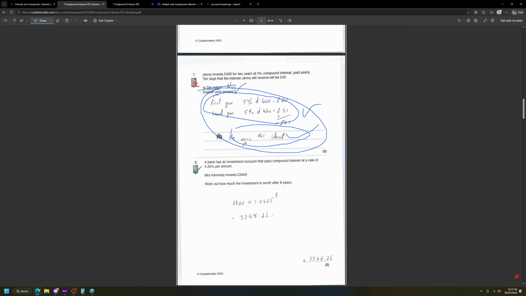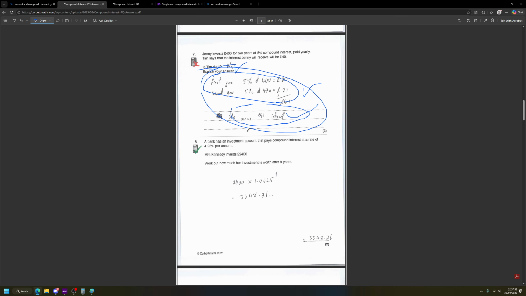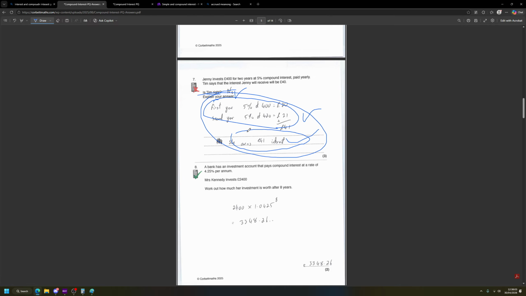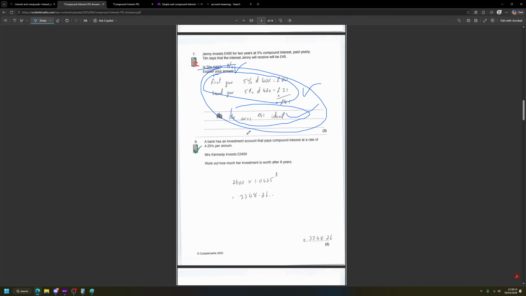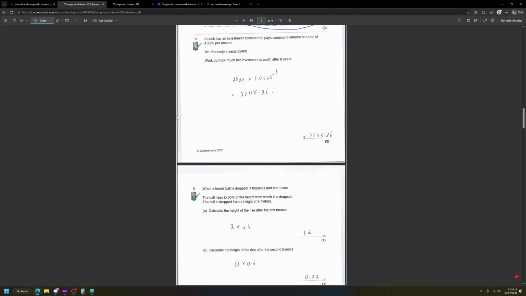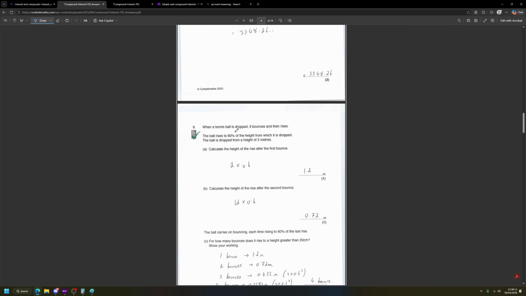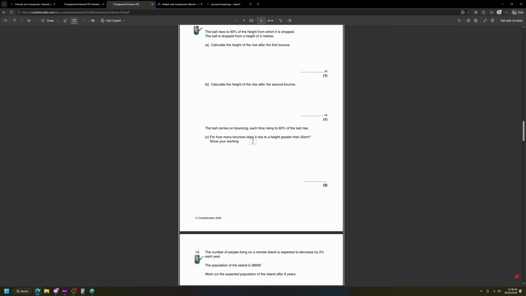What the heck? I mean, hopefully this is still useful to you. I know I'm being silly, but I am showing you the answer, the mark sheet, whatever you call it, so you can kind of understand how to calculate it. What am I reading here? Oh wow, they're calculating percentages with balls and stuff. That's interesting. All right, let's skip that.